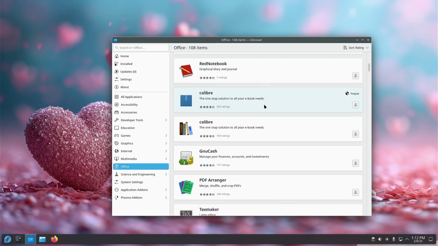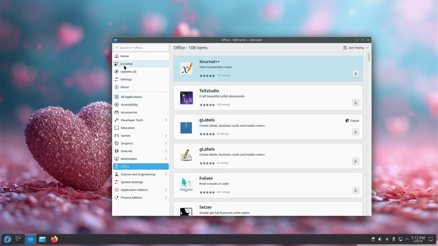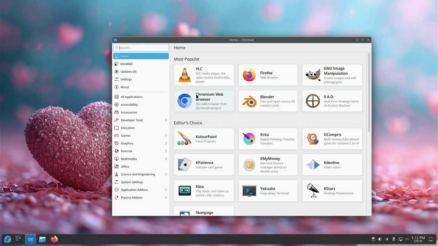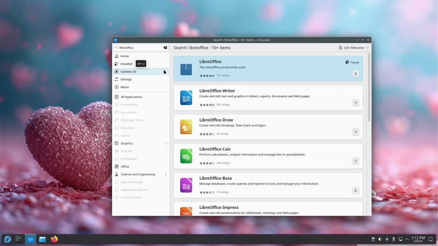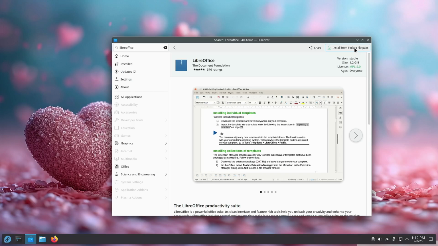That's a Flatpak. I don't want to do it through Flatpak though. I would rather install it directly natively. So if I do LibreOffice and find it there, let's go to here. Looks like Flatpak's the only option that you have here. Flatpaks are actually kind of important to Fedora, so we'll go ahead and talk about it real quick.